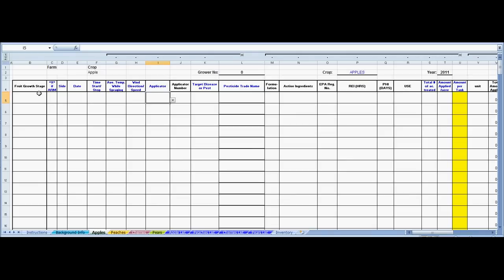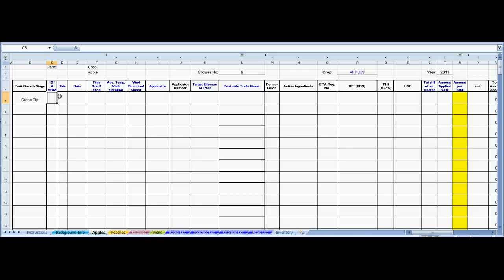Let's say we want to record an early spray in apple this year. I'll select green tip from the drop-down box. This is linked to the growth stages we saw on the background information sheet. If we did an alternate row middle spray, I would check the box here.